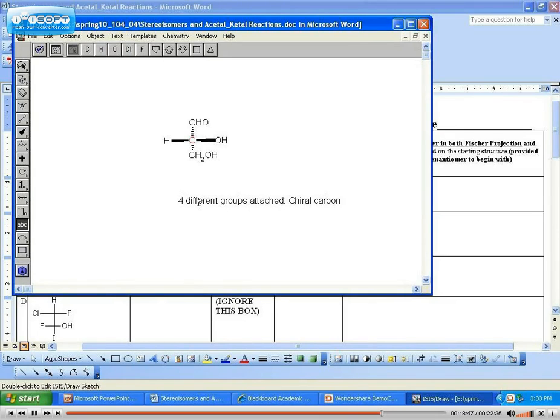It's possible to have many chiral carbons in the same molecule, and that particular molecule will have many different stereoisomers, although we will only focus on one of its mirror images. It could have other forms, and those would be non-mirror images, what we call diastereomers or meso compounds. Basically, it's other terminology you're not responsible for knowing. You'll just be responsible for identifying, can a molecule be an enantiomer? If it can be an enantiomer, what is the criteria for it? The criteria is very simple. 1, can you create a mirror image of it? And 2, does it contain a chiral carbon?